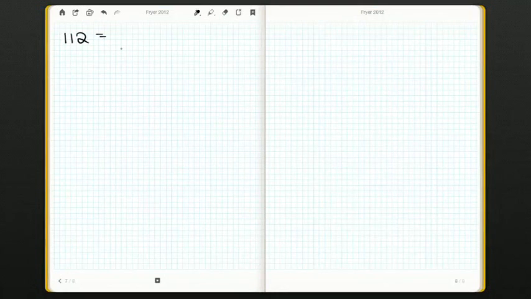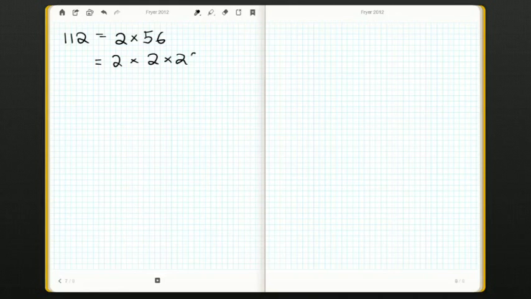Okay, so 112. I noticed that this is even, so most of my prime factorization will be me describing it and not writing it down. I notice this is even, so I can split off a factor of 2. And you can work it out on your calculator or do it in your head. You get 2 times 56. So 2 is a prime number, so we're going to include that in our prime factorization, but 56 is not. It's got another factor of 2. How do I know? Well, it ends in a 6. 6 is an even number, so 56 is divisible by 2. I get 2 times 28. Okay, well, 28 is also even, so we can split off another factor of 2 and are left with 2 times 14.